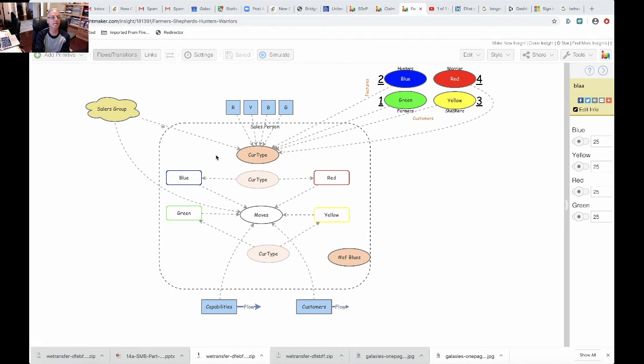Let's run it and see how it works. So we will start with 25, 25, 25, 25. The idea of the model is that you can set up any number of people that you want and any percentage that represents your current scenario, you can run it, you can see the result, and then you can tweak it and try to find a better result for you. So we are going to run it for 200.